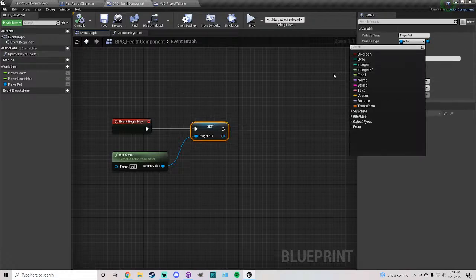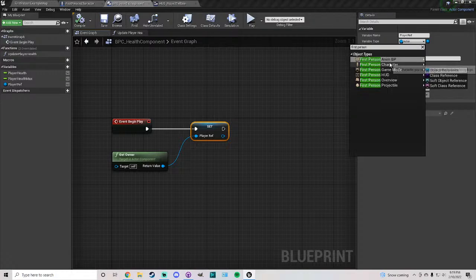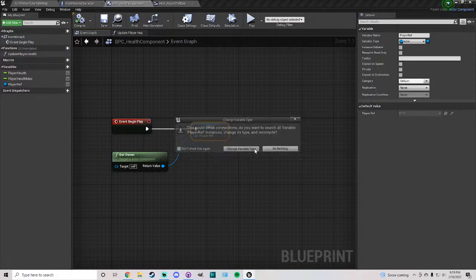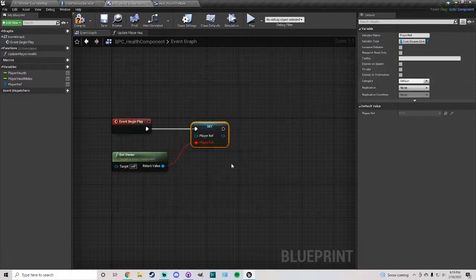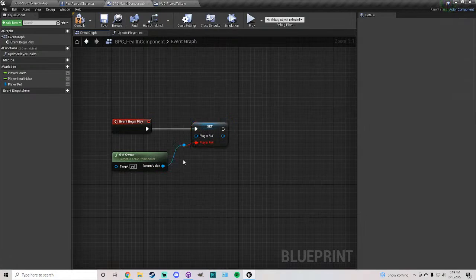If I change that to player first person character, I should have disconnected that. No, it does not like that. Makes sense. All right. Instead of getting player, we're getting owner.